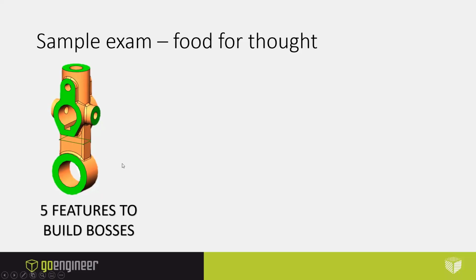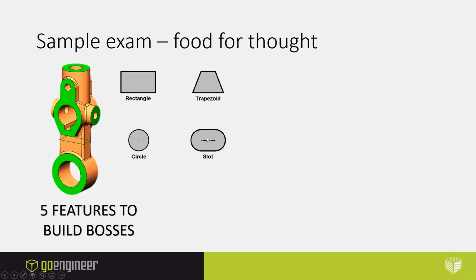Keep it simple. These are the sketches that were used to create all of this here. Rectangle, that's this rectangle right here. The circle is obviously the top piece here and the top piece here. And this bottom piece, the trapezoid, we turn that upside down. That's this bottom half right here. And then the slot is right here. So this sketch right here is just a slot, a circle, and the trapezoid, and then trim them together.